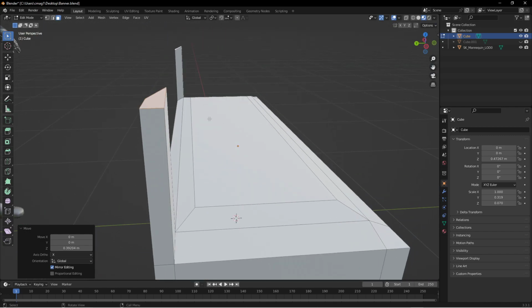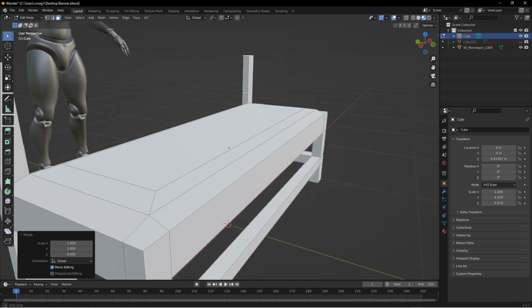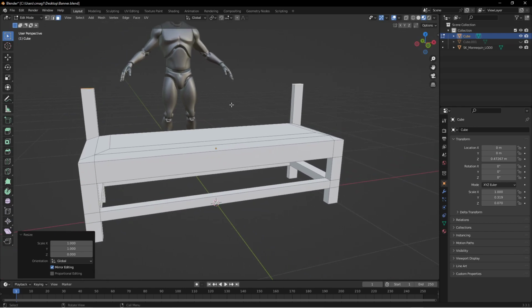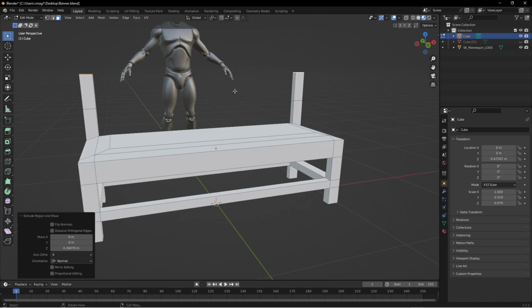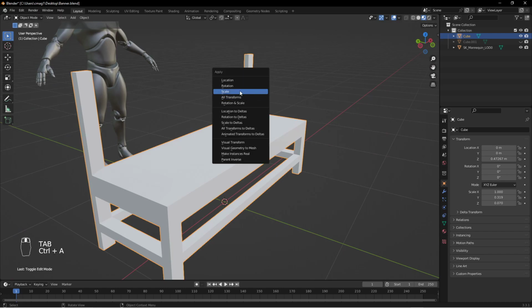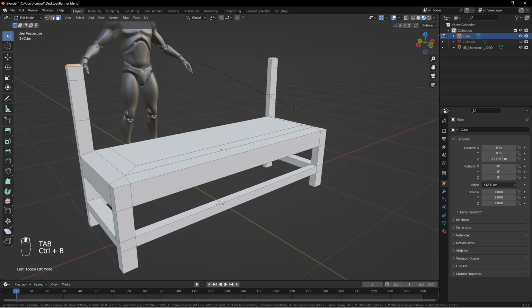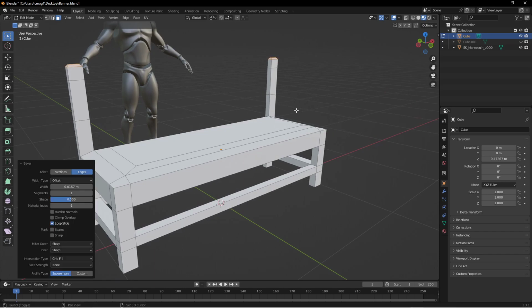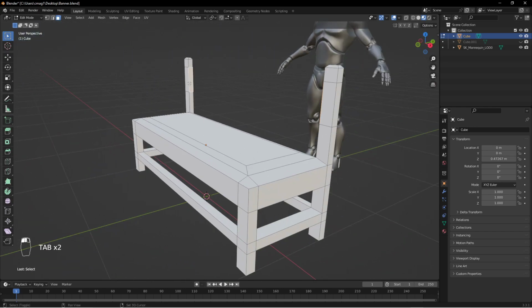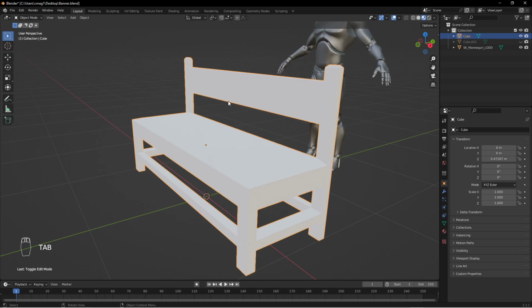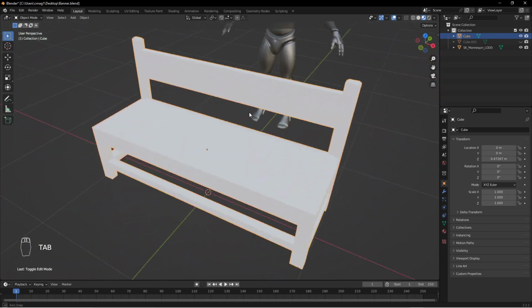I don't like that they got that 1 point, so I'm going to tap S to scale, Z to scale on the Z axis, 0 to even it, flatten it out. And let's move it down a little bit. Extrude it up 1 more time, and then up 1 more time, just a little bit further. Tab out, Control A, apply the scale, tab back in, and Control B to bevel it down and give it a nice little rounded edge. That looks nice. Now we'll select this face, right click, Loop Tools, Bridge, and a nice little bench.